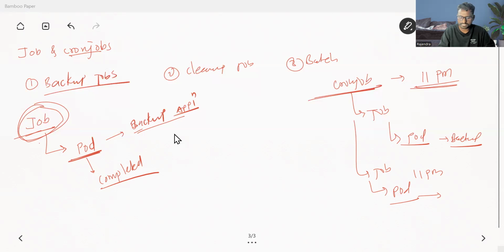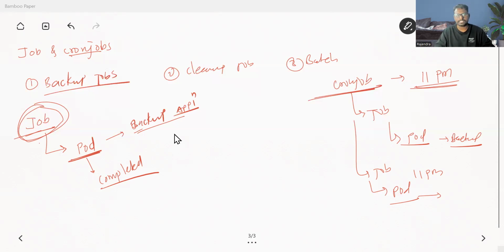And then I'll just pass the command. So with sh -c, I just want it to run sleep for 10 seconds. This is nothing but, you can say, I'm running sleep 10 as a script. You can replace that with your actual backup script. And then I'm redirecting it to, let's say, job.yaml. So let's open the job.yaml.